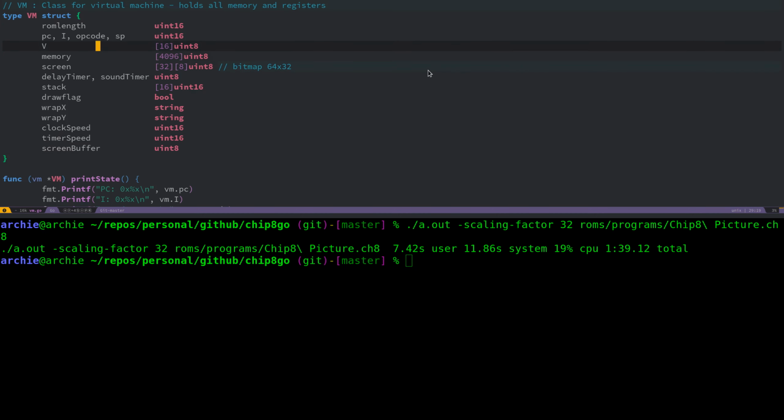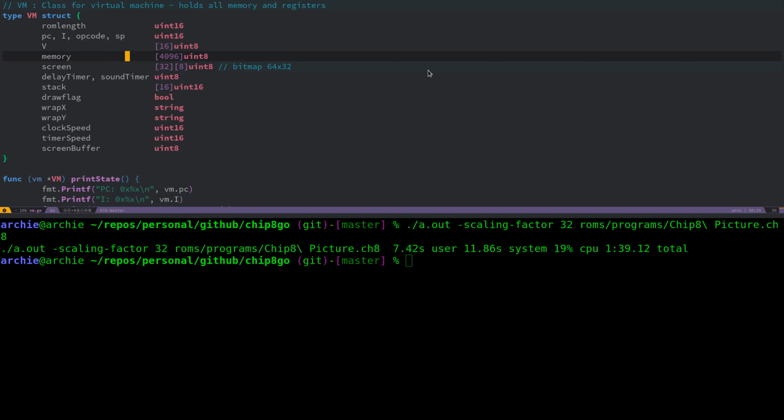So this is a struct for the virtual machine, and you can see here we have an implementation of everything that was just described. Our V registers are implemented as a 16-length array of 8-bit integers. Those are all 8-bit values, so 1 byte, and there are 16 of them exactly as described. We have our 4 kilobytes of memory. Again, each byte is separate, as an 8-bit unsigned integer, and that gives us all of our memory, which we can write to. And remember, we also have to copy the ROM there and prepare that, which I'll show in a moment.